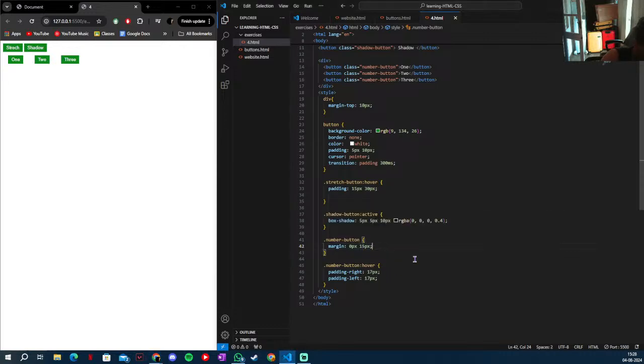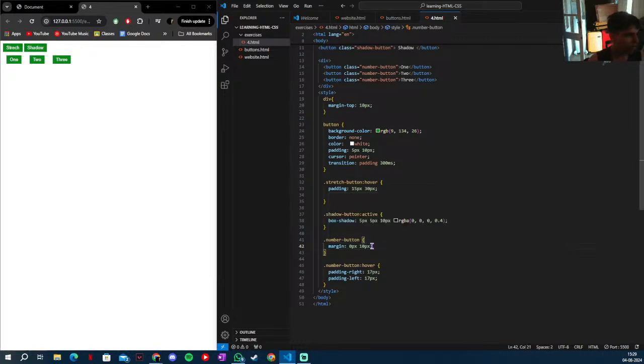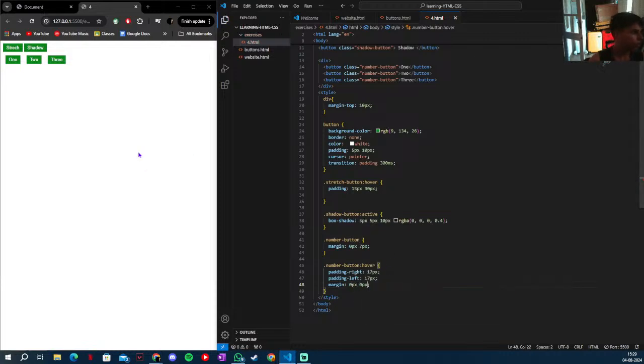Okay, so we know. Okay, let's make the margin 20 pixels. I'm saying as the padding is increasing, padding is increasing by 7, so the margin should decrease by 7. So if I make this 10 pixels, you don't even need that. What if I make this 7 pixels? Right, but then you get margin 0 pixels, 0 pixels. Will this work? No, still moving.